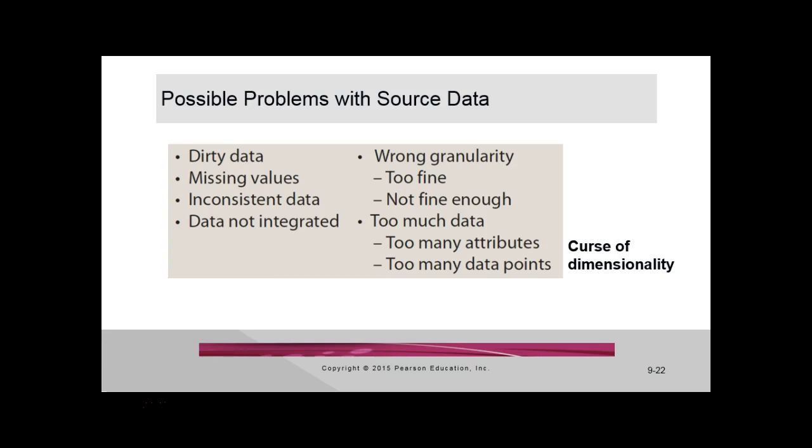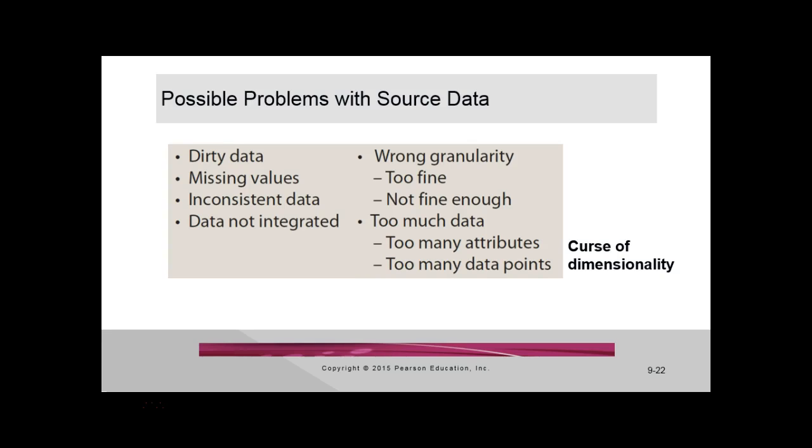So when we talk about dirty data, it means that sometimes there might be missing values, data that we just don't have, right? It's empty, so we want to adjust for that. Maybe inconsistent data. For example, maybe one source says your phone number is this, and the other source says your phone number is that. Well, you really only have one phone number, so there's something wrong. It's inconsistent. We need to decide which one we use, right? One source has this as your address, another source has that. We need to decide which one to use.